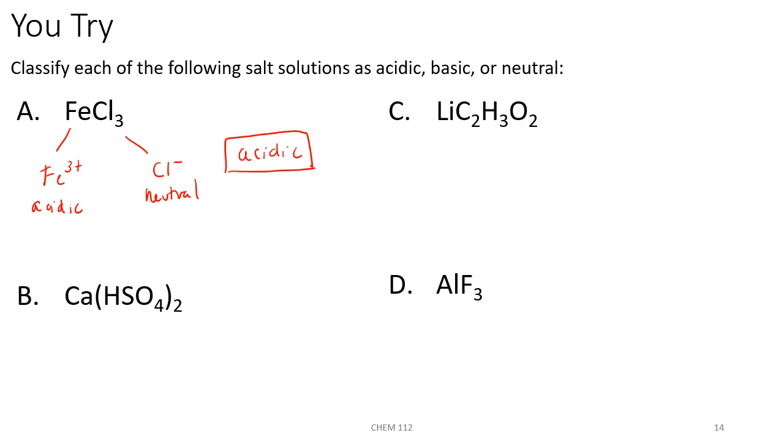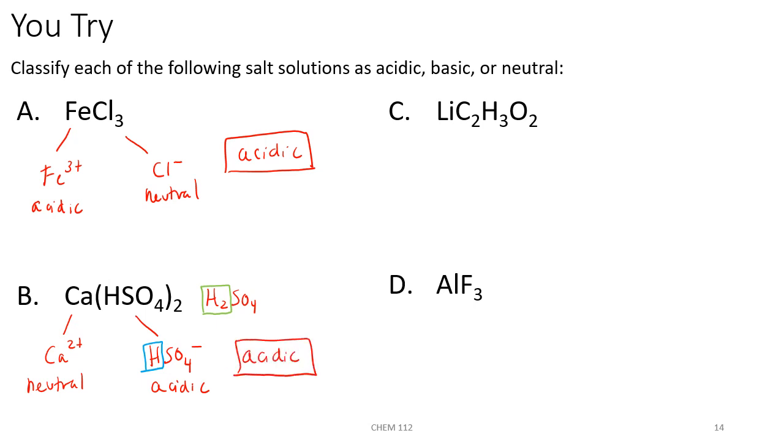B, we have calcium hydrogen sulfate. So calcium is calcium 2 plus ion, and our anion is HSO4 minus, the hydrogen sulfate ion. Calcium is a group 2A metal that is a metal of a strong base, such as calcium hydroxide. That's going to be neutral. And the hydrogen sulfate ion is the conjugate base that's formed when H2SO4, or sulfuric acid, loses its first proton. So it's the conjugate base from the first step of the dissociation of a polyprotic acid. And it itself is a weak acid because it still has another proton that it could donate. So this is going to be acidic. So overall, we have neutral and acidic. The acidic will win. We're going to end up having an acidic salt here.